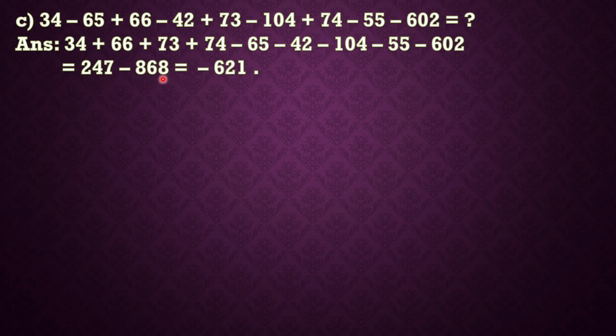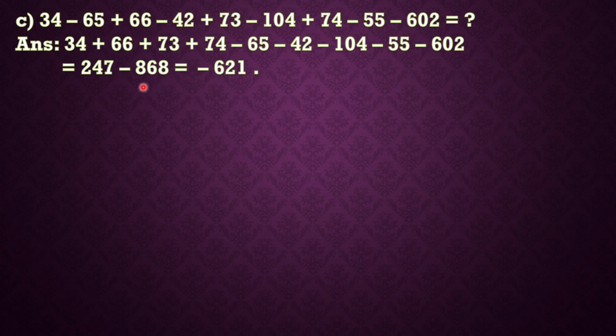868. Here you may think, how can we subtract? This is the greater number, this is the smaller number. You don't need to think of it. Whenever you get such a thing, this is with plus, this is with minus. In the very first slide I taught you the numbers with different signs will be subtracted. So here, irrespective of the sign, you just forget that you have minus over here, and you just take this 868 and subtract 247, you will get 621 as the answer.